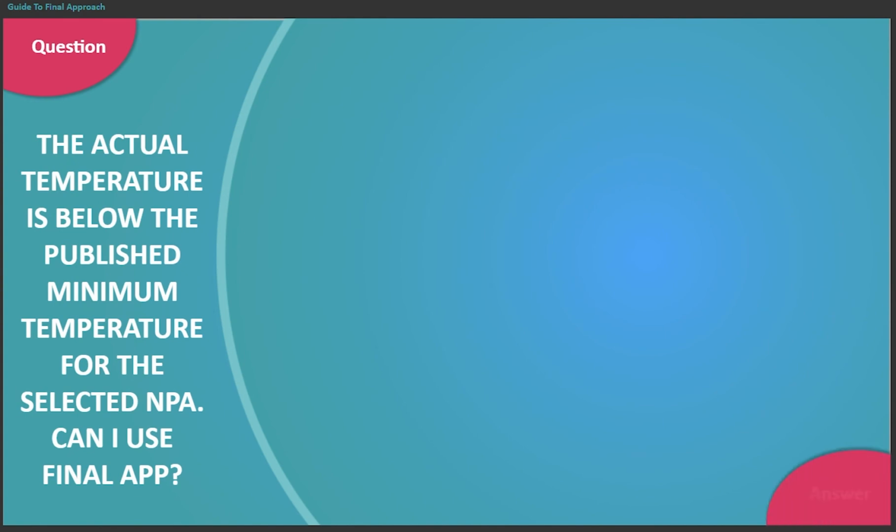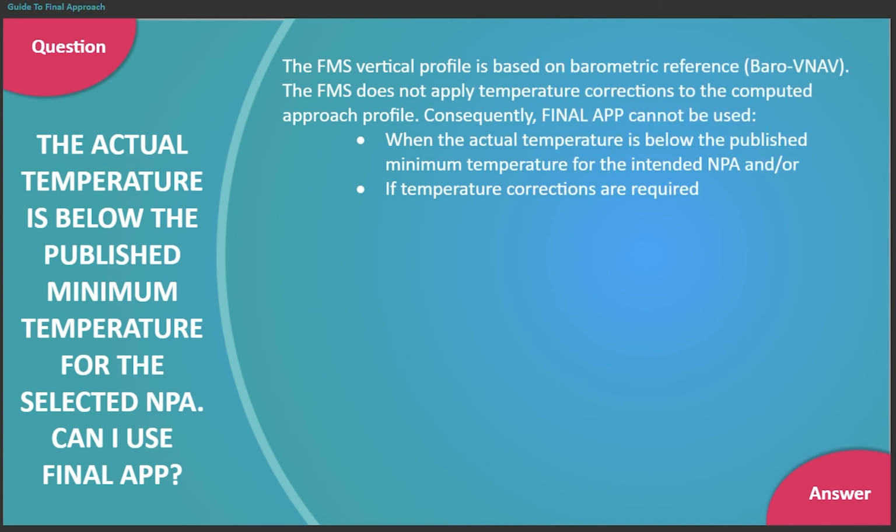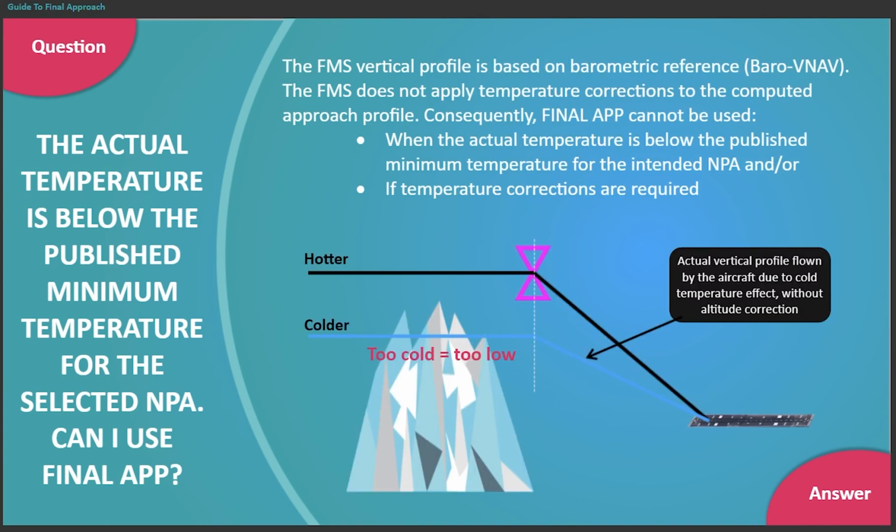The actual temperature is below the published minimum temperature for the selected non-precision approach. Can I use final APP? The FMS vertical profile is based on barometric reference, baro VNAV.